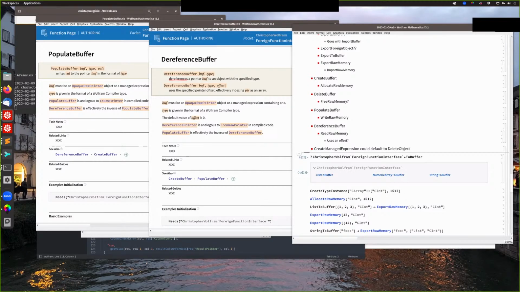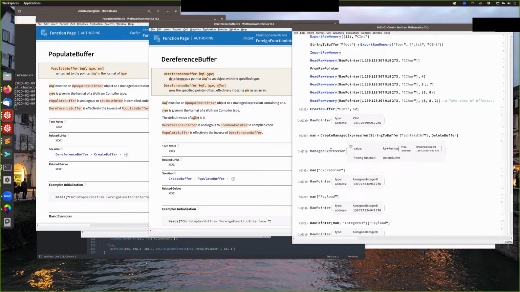Now that I think about it, if you look at how this displays, it's pretty obvious it's giving you something that's memory managed. An alternative design, which I considered but didn't do, would be that you have all this memory management information inside of the raw pointer. So all you see is a raw pointer, and it has some little indication that, by the way, I'm a managed one.